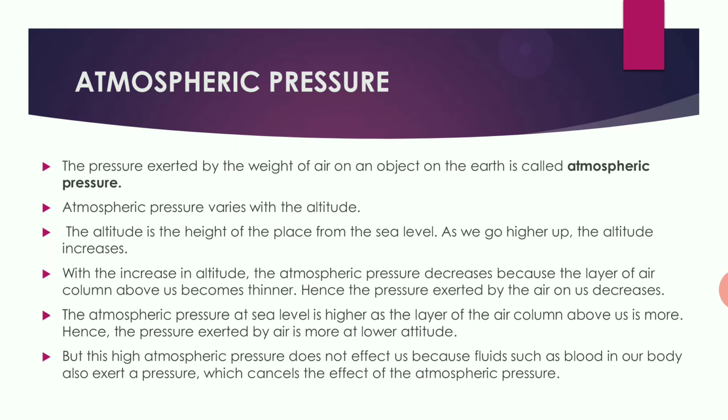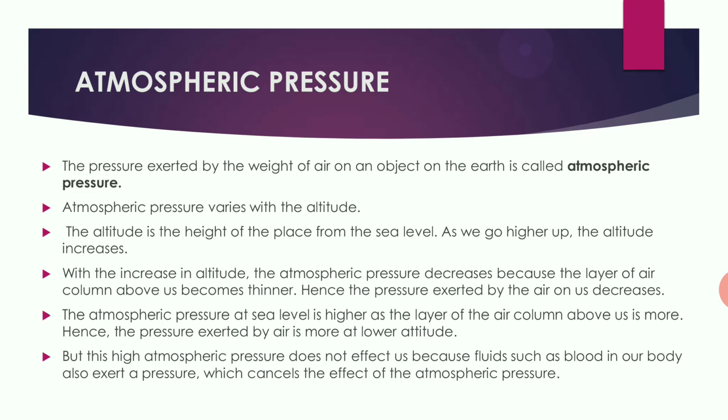Why? Because at height, the atmosphere becomes thin, whereas at sea level, the atmosphere is thick. So, where the atmosphere is thick, the atmospheric pressure will be more. Where the atmosphere is thin, the atmospheric pressure will be less, because the air gases have to exert the pressure on the object. Altitude is the height of the place from the sea level. With increase in the altitude, atmospheric pressure decreases.